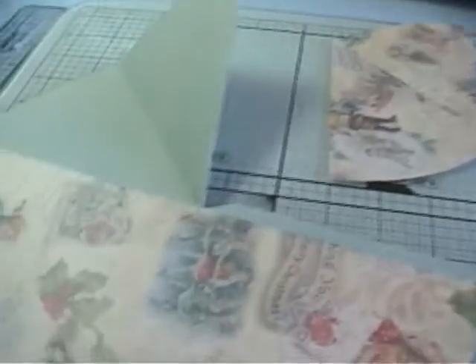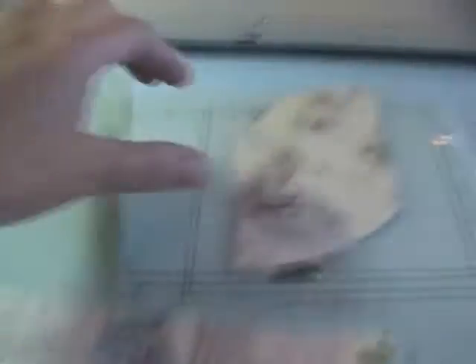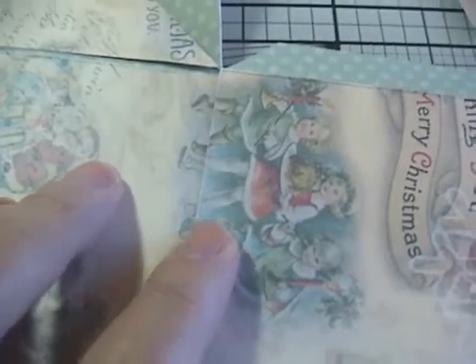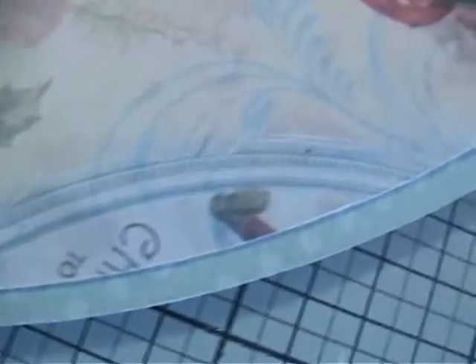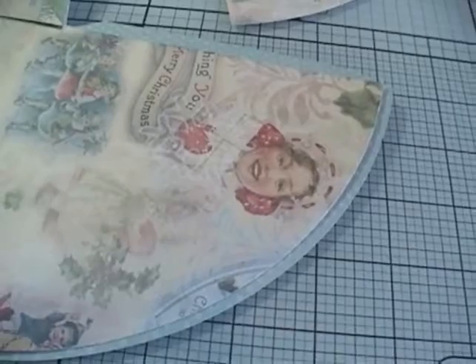When you go back to your base cardstock, you put your quarter segments of patterned paper on the quarter segments of the cardstock. Then you take your one-eighth circle sections and put them in the corresponding eighth sections. To get a nice even edge of pattern with the cardstock showing through, you basically have to adhere them so there's no gap between them. I did cut my circles precisely and also cut my patterned paper precisely, but I don't know why I'm getting a very thin edge that broadens out to a fatter edge. My shoulders are starting to get really achy, so I'm going to take a soak in the jacuzzi and come back to finish up.